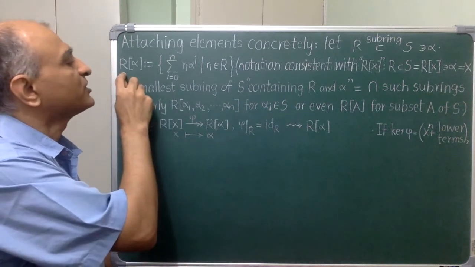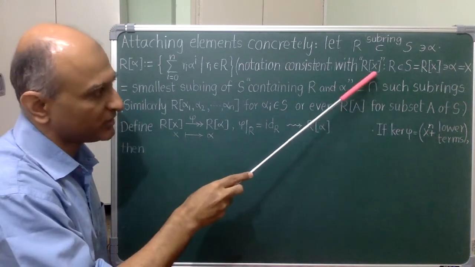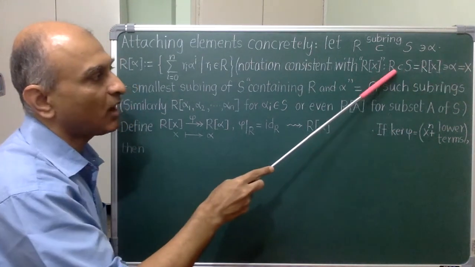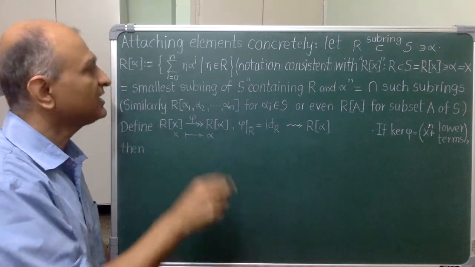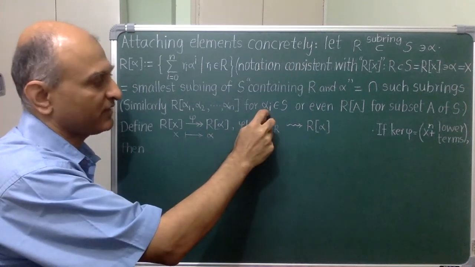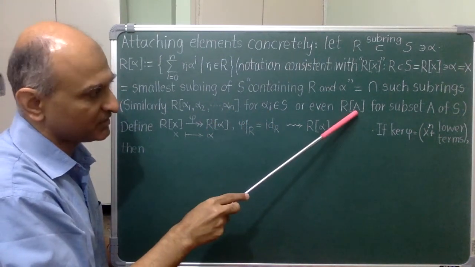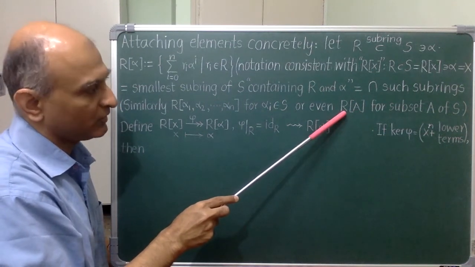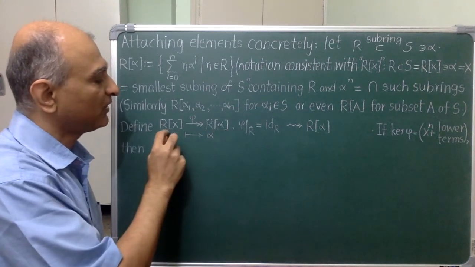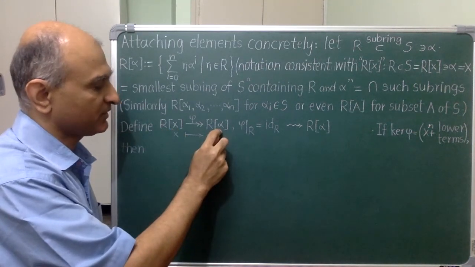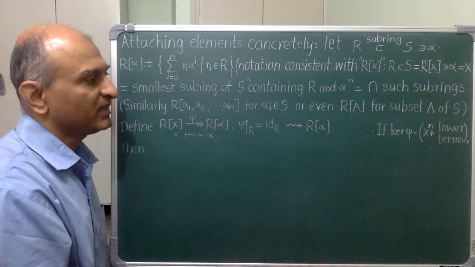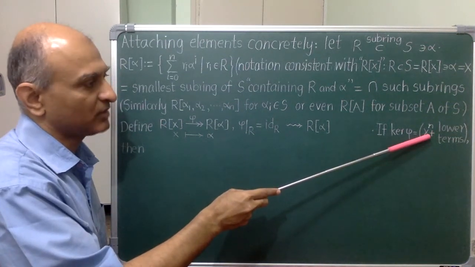Next, this notation is consistent with the old notation because the polynomial ring is obtained by attaching X to R. I can generalize this construction to the case where I am attaching a finite number of elements of S or even an arbitrary subset of S to R. Okay. Next, try to relate R adjoined with alpha to the polynomial ring by substitution principle. Pay close attention to the situation where the kernel of this map is generated by a single monic polynomial.